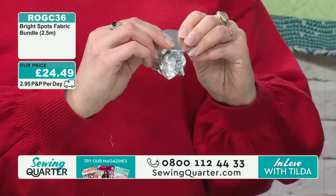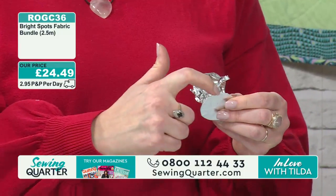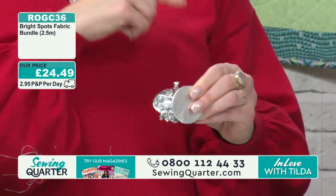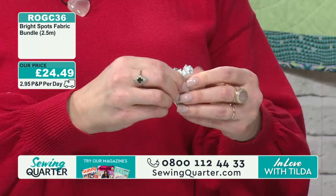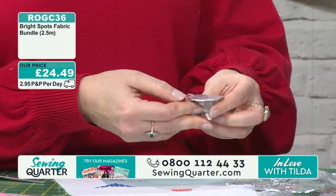So you folded it around the circle, and then you want to run your finger, because if you've got any creases that are going to leave a point, that's going to translate to your circle. You're going to end up with nice and smooth. So run my thumb over that. You can tear off that extra bit if you want to, or just leave it. And then just give it a press.